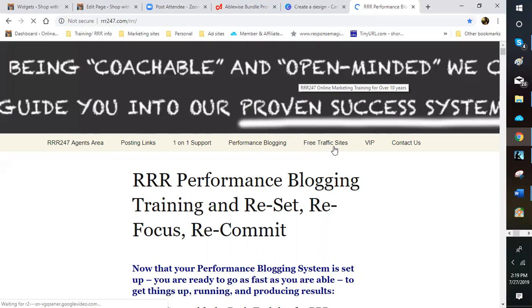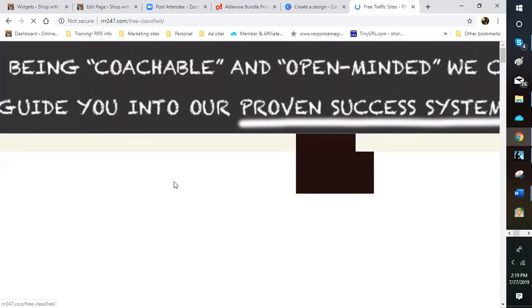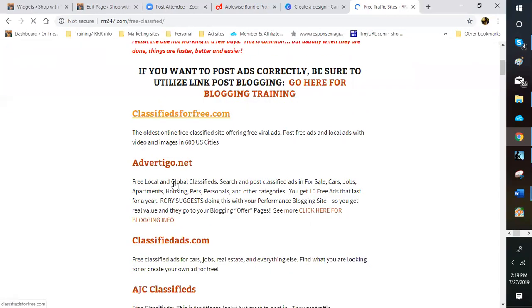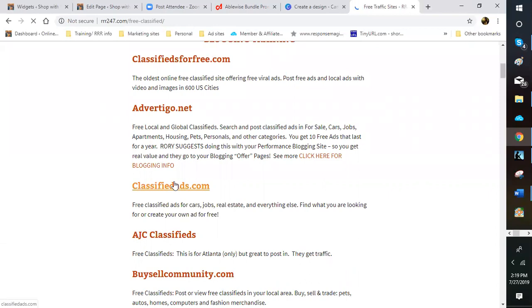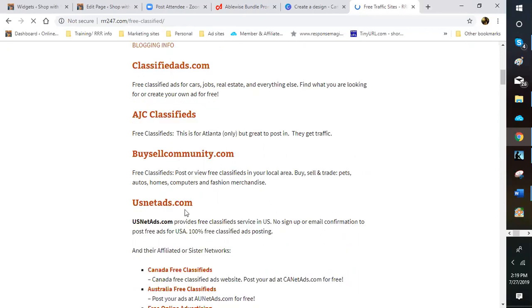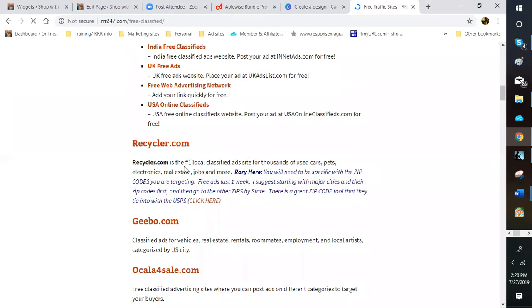When that gets up here, you're going to go to your free traffic sites, and you're going to click on that tab. The very first one is your free traffic sites, and that has all your different programs that you can go in and sign up for and advertise, and read their rules and regulations for each advertising. Like this one, it tells you it's for Atlanta only. Some of them have changed since then and are now paid. If you post in certain places, you have to pay for them. So be very cautious when you go in and look there.